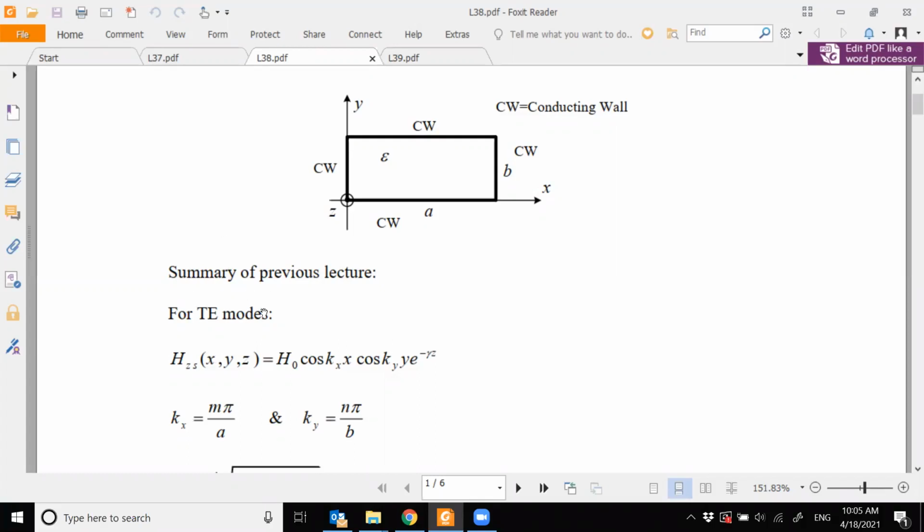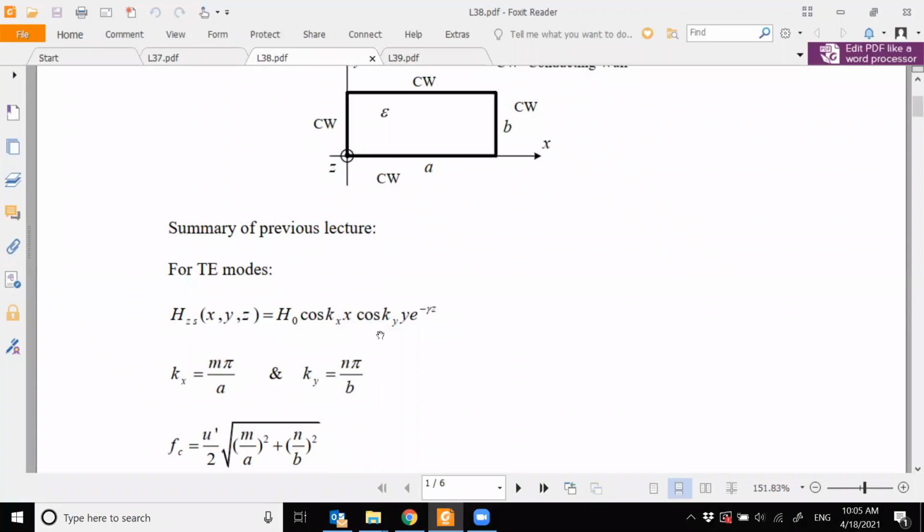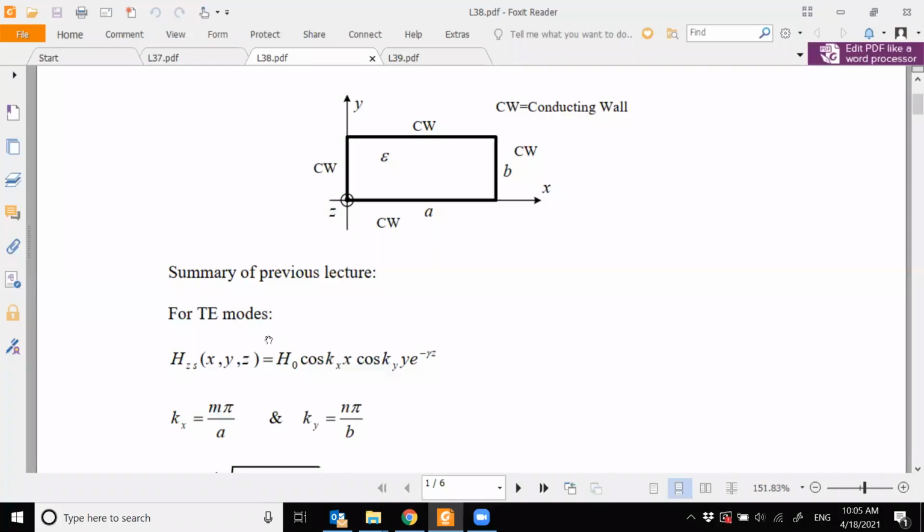So we looked at the TE mode, and from there we first got only one component out of the 5 components. Remember, we have EX, EY, HX, HY, and HZ. EZ will be absent for the TE mode because there will not be any component of electric field in the direction of propagation. In our case the direction of propagation is the Z direction, so EZ will be absent. So we selected HZ, because we can use HZ to generate the remaining transverse components, since EX, EY, HX, HY are all in the transverse plane, which is perpendicular to the direction of propagation. You can easily get them using Maxwell's equations.